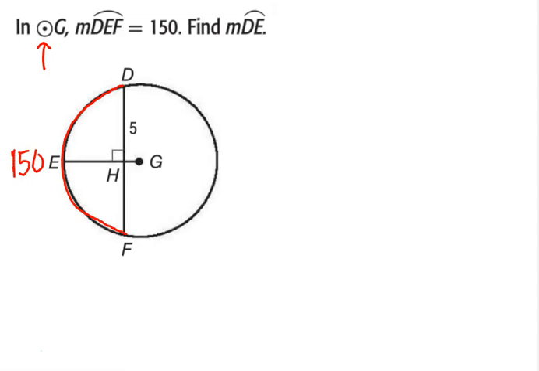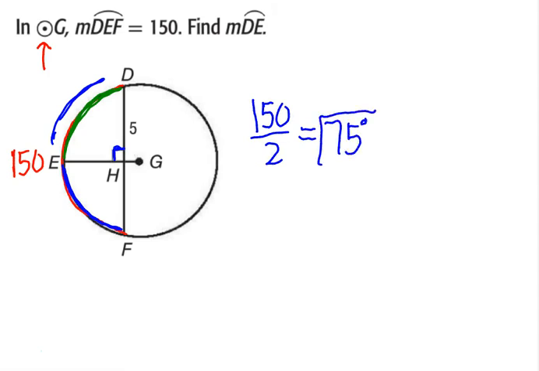And we should notice that this is perpendicular, so it's splitting my arc in half. So now I know that this half is equal to this half. So if we want to find arc DE, what color haven't I used over here? If I want to find what this guy is, I'm just going to split my 150 in two. We're going to get 75. Again, does it look like those two arcs would be equal? I'm thinking so. So it makes sense that we just divide by 2.